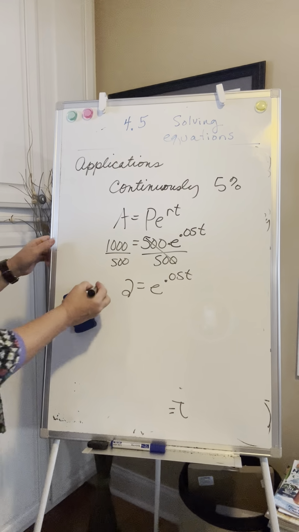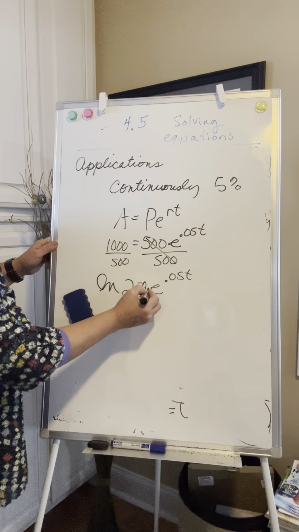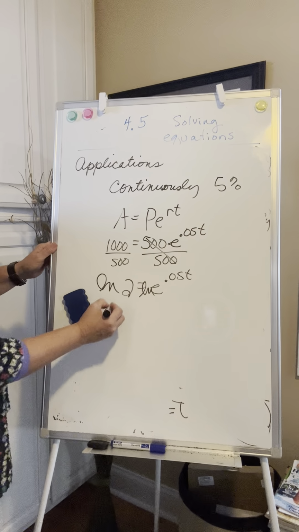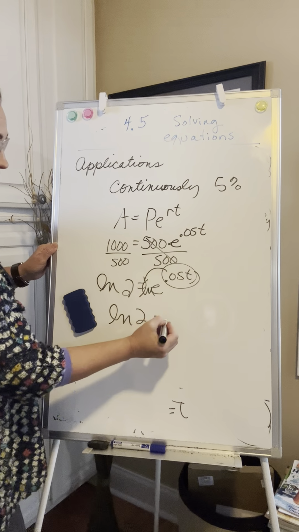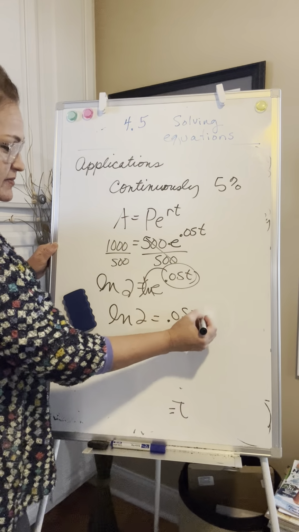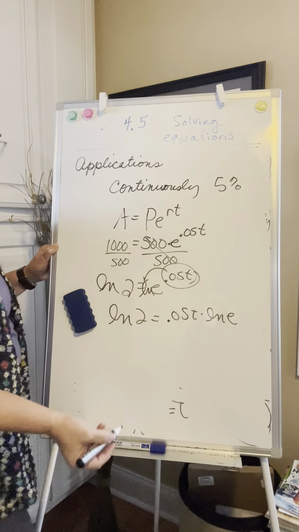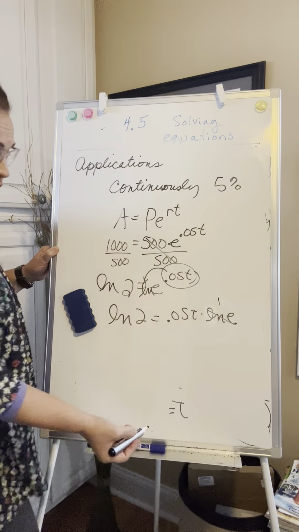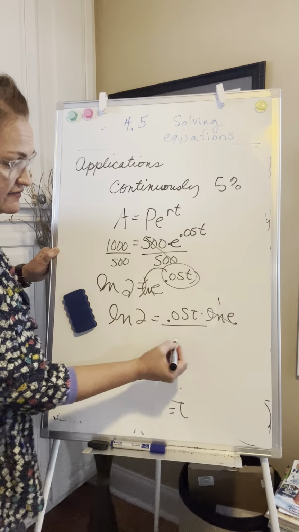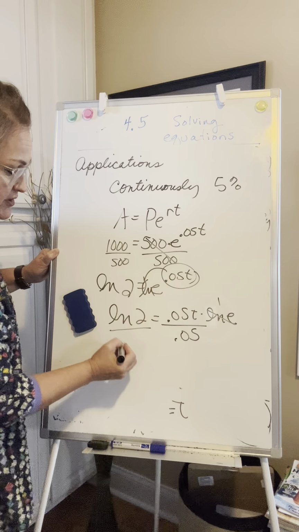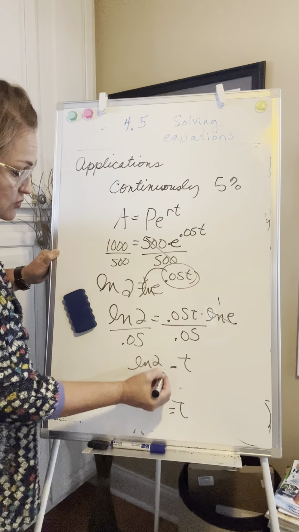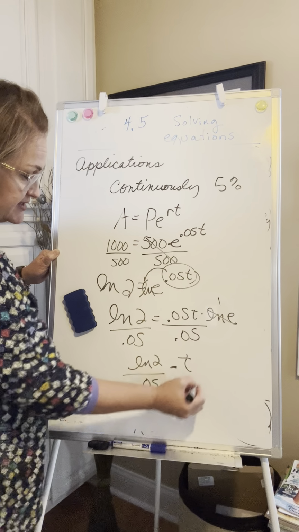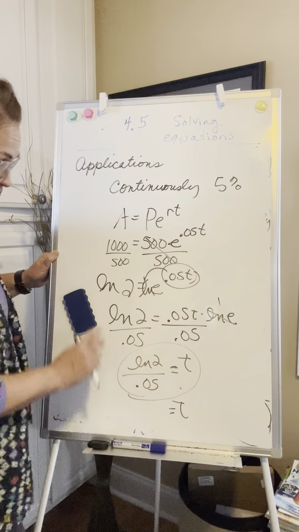Then to solve that, we take the ln, the logarithm of each side, and we always do that when we have an unknown exponent that we want to bring down as a multiplier to make it solvable. And then ln of e is always 1, so we can leave that out and just divide by that 0.05, or the rate.